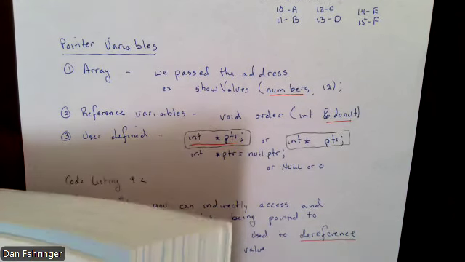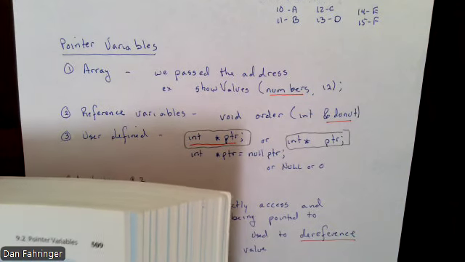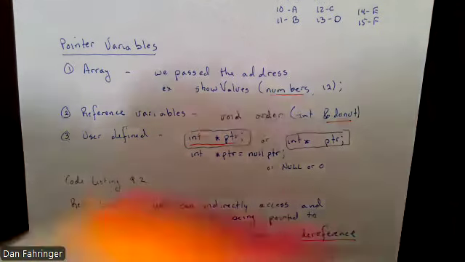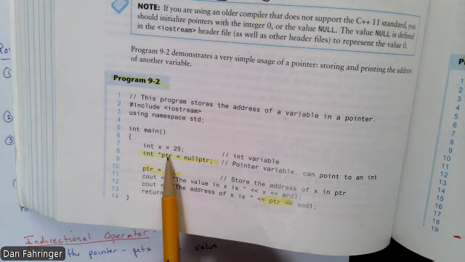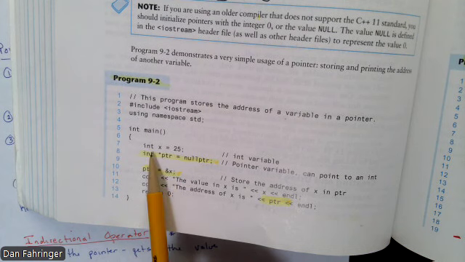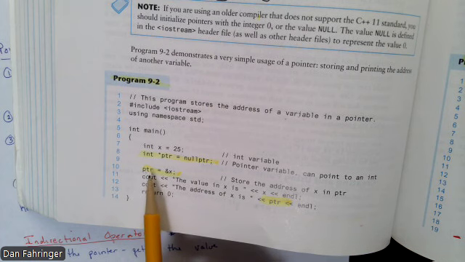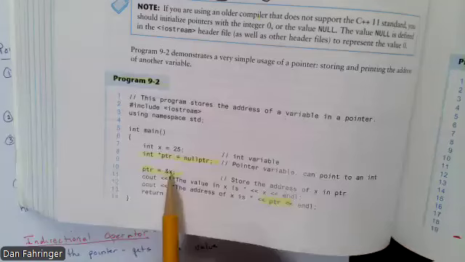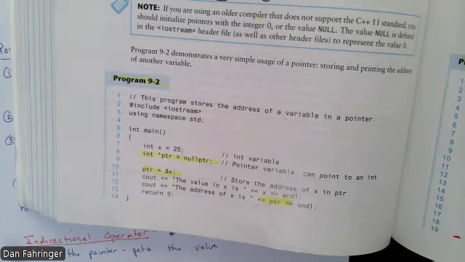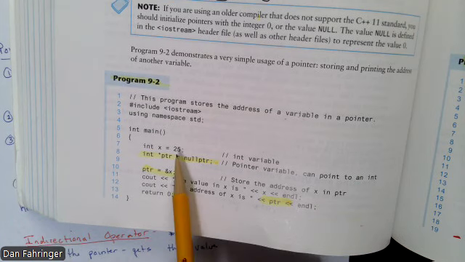You typed in code listing 9.2. Where are you? At 9.2. Okay, great example. X is 25. I create a pointer called PTR that's going to point to an int. It's going to point to a memory location where I'm worried about the 4 bytes after. Right now, it's pointing to nothing, null pointer. Now I'm going to say pointer, which holds addresses, is going to hold the address of where that is stored. It's secret where that is stored.